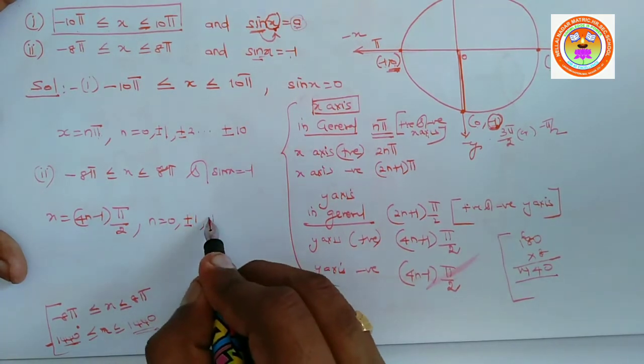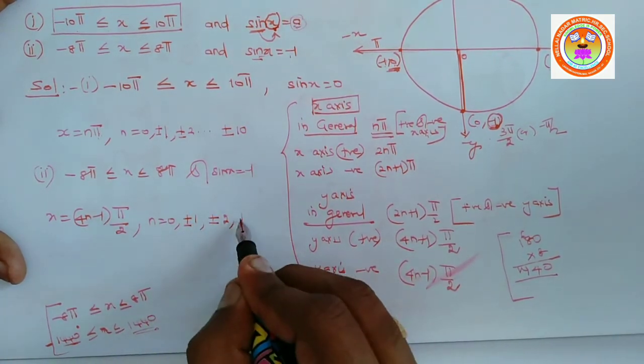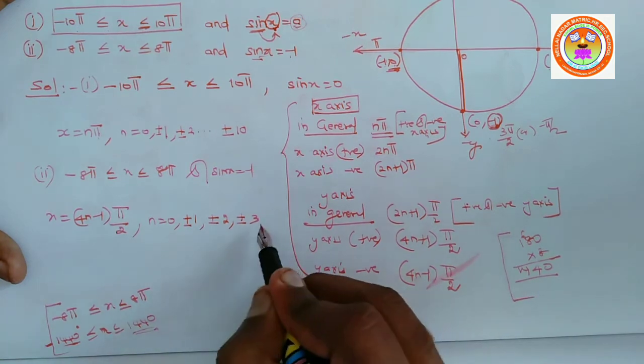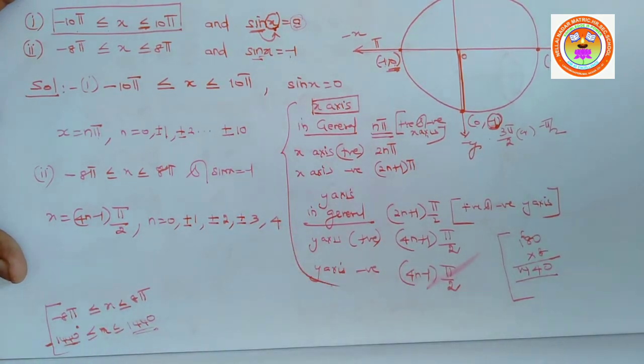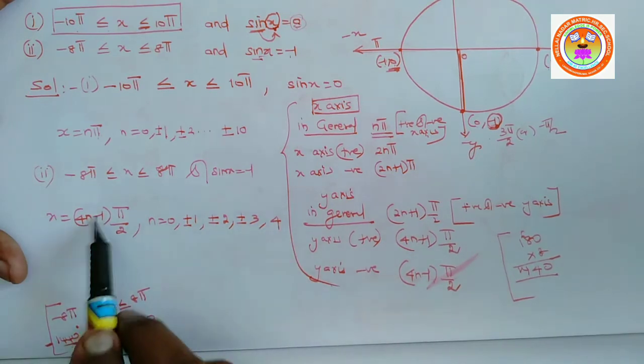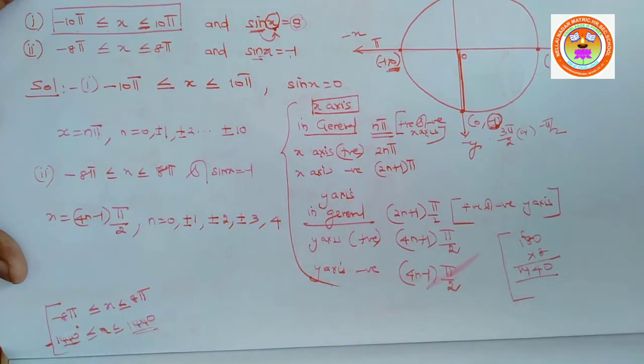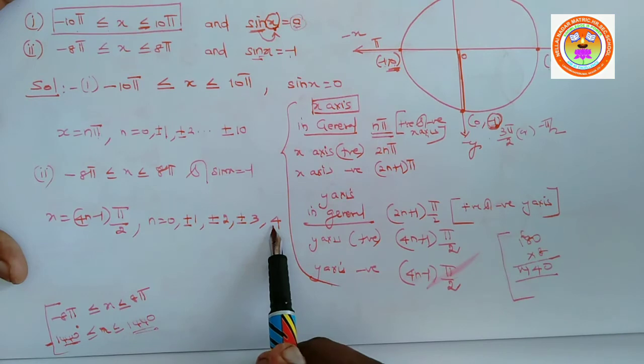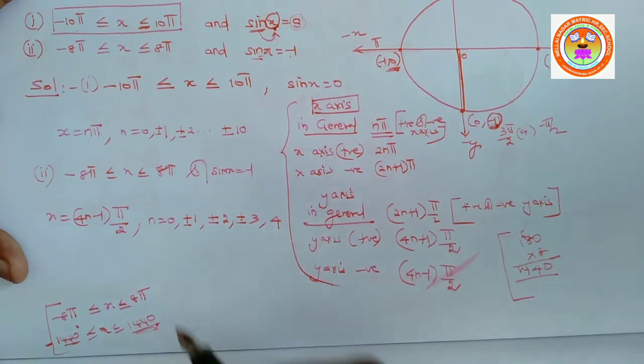We are going to check plus or minus 2, also present. Plus or minus 3, also present. Only plus 4 is present, minus 4 will not be present. If you want, you can check each and every value. If I apply minus 4, it moves beyond 1440. If I apply plus 4, it lies beyond.